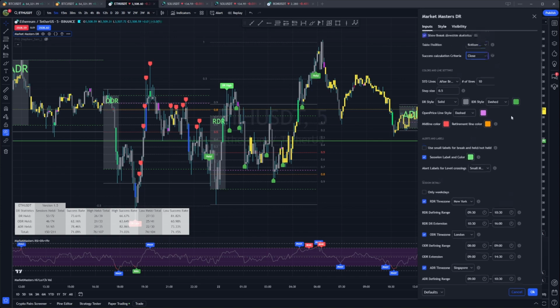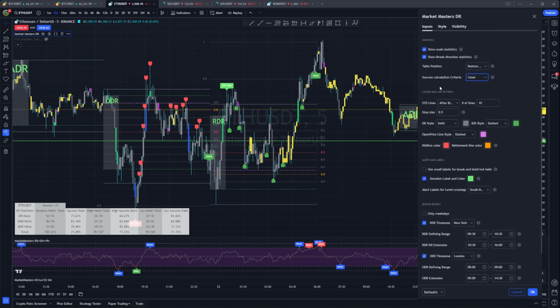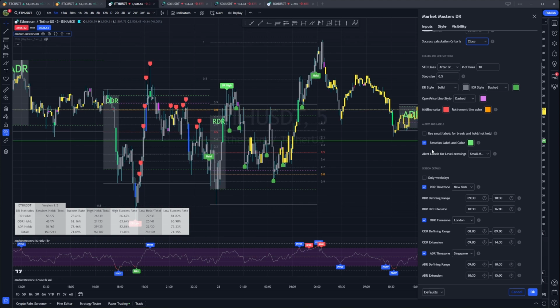Okay, so moving on from that, there's really just some colors and lines set up. So there's just controls for how the lines look and all that sort of stuff. That's all pretty boring. You can play around with that if you want. This here adds the letters to the session. Not really necessary while you're actually trading it, but if you're doing a bit of back testing or looking at previous sessions, it's always nice to have that there just to give you an idea of which one you're looking at and what the percentage might be down here.